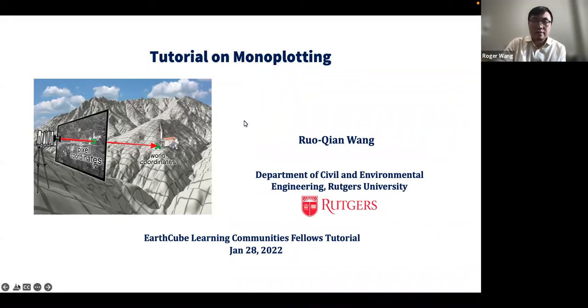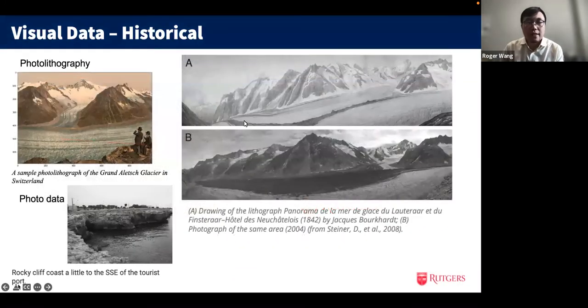So as we know, visual data is very important. It contains very rich content and also gives us very detailed information about the geoscience. For example, in the past, people have developed photolithography to capture the landscapes.